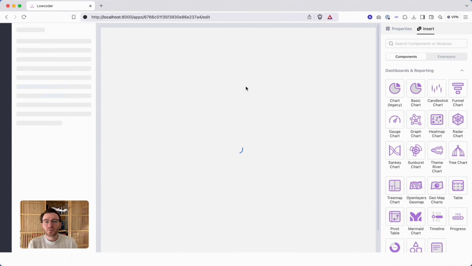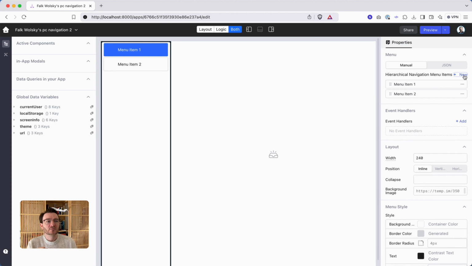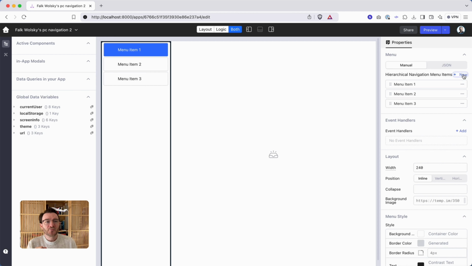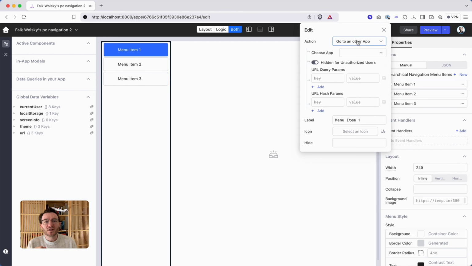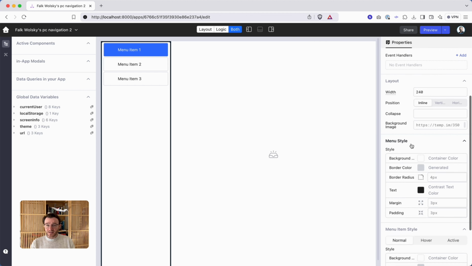Let's have a look at the PC application. Very simple. You can create the menu by data or by your own clicks. And then you simply say which app should be shown on which tab that you have. Here are all our apps, for example, listed. And if a user clicks on that, the app will load. We added some styling capabilities so you can quite individualize this navigation menu.